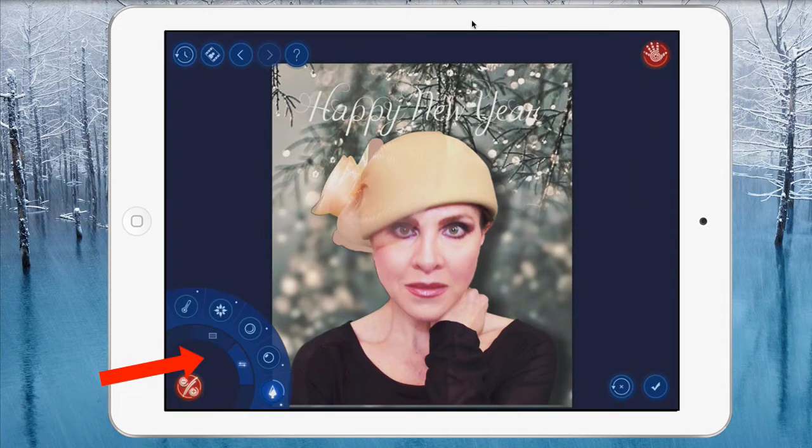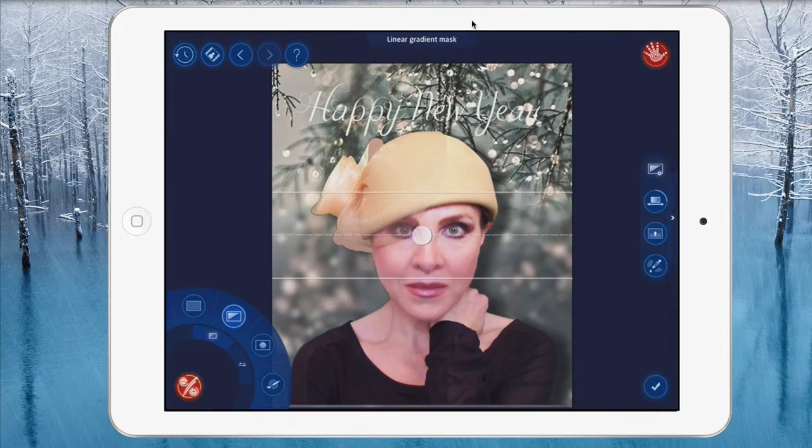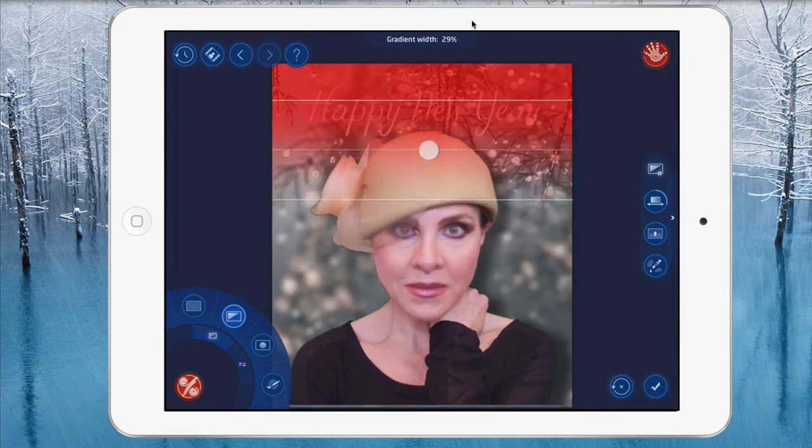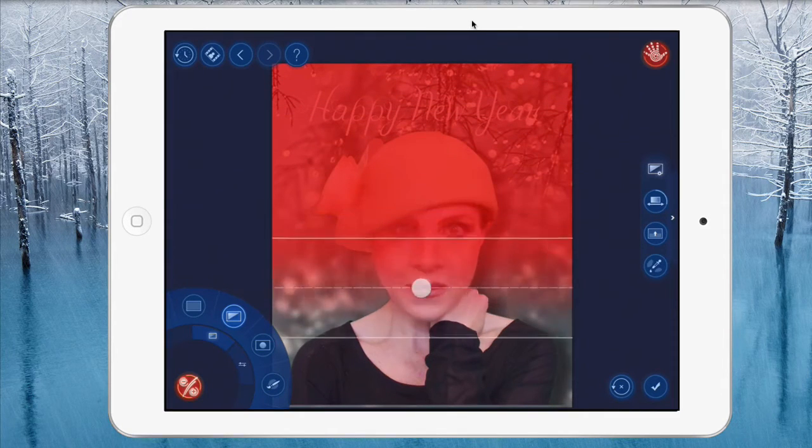If you look at the inner circle of controls, you'll see that the adjustment tool is selected by default. You have another option to select what is called application modes. Here you actually can add gradients to your effects as well. So for example, this is a linear gradient mask, and by selecting that, a menu of options appear on the right hand side. This control, for example, enables me to control how wide I want the linear gradient to be or how narrow. Then I can relocate that gradient to where I want the effect to be applied.